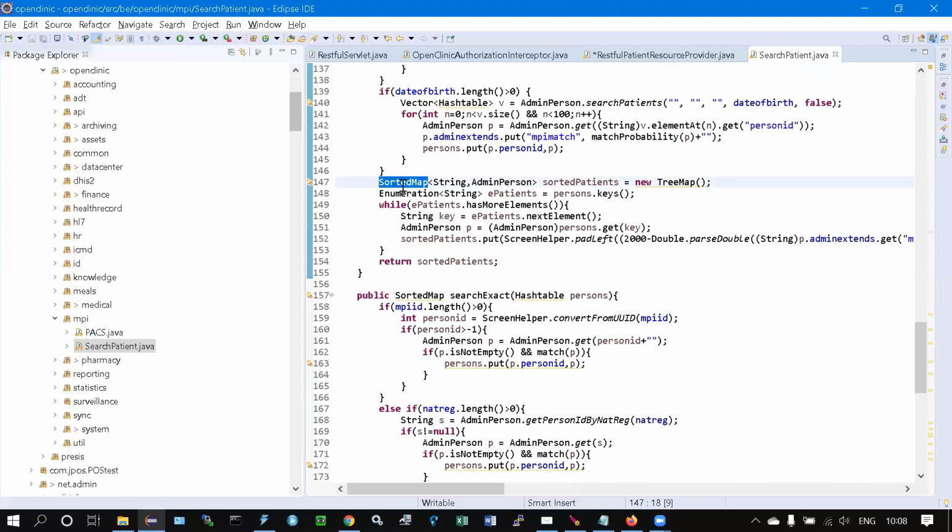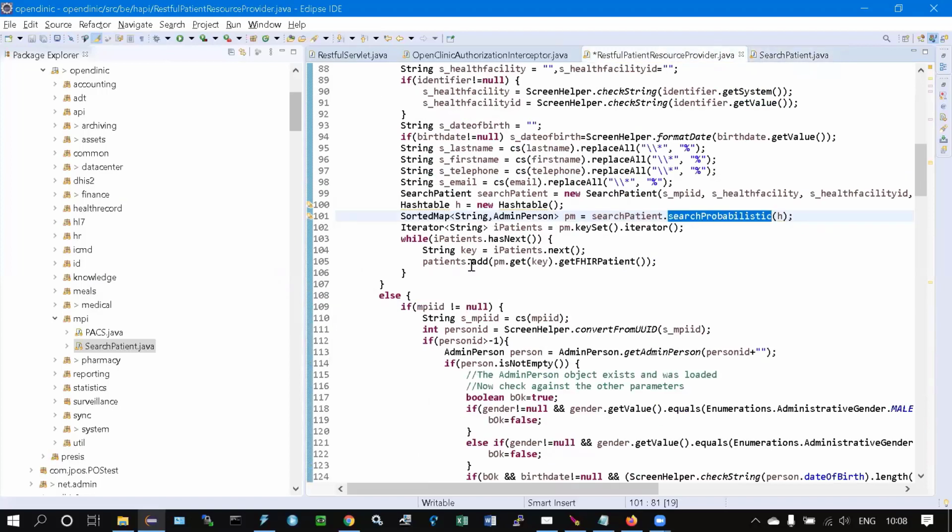So this is one of the list types that we can use. It's not really a list; it's a map or a hash table that we are going to return. And so we receive this sorted map of patients. We will run through these patients, and for each patient there, we will transform the OpenClinic patient object into the FHIR resource and add that to the list of patients.